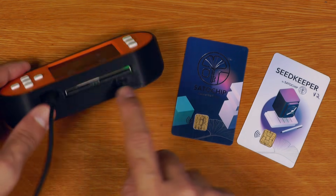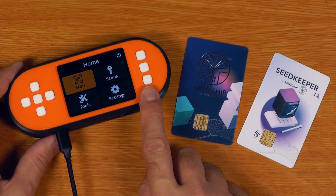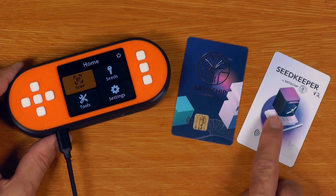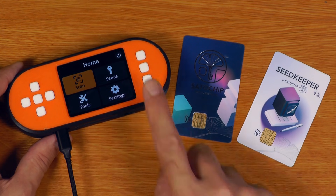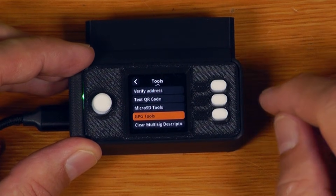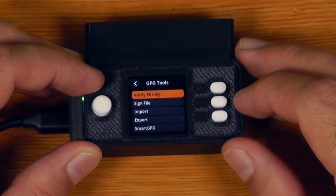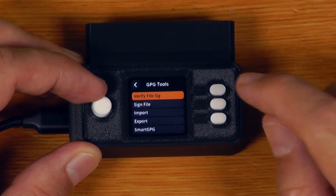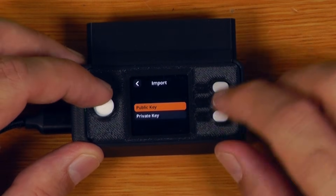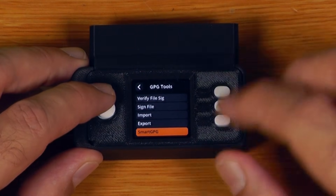The other thing you'll immediately notice if you've been running my fork and using these GPIO smart card reader hats is that smart card performance has improved dramatically. There are some tweaks under the hood that optimize things a lot and have basically halved the time required to do things like store and retrieve seeds off SeedKeeper. So using these with smart cards is now a much better user experience than even on the previous release. And the last thing I'll just mention is the GPG tools — a lot more functionality will be coming in the next release. Previously it just had the ability to verify file signatures, like in Sparrow to GPG verify your wallet software. The upcoming GPG functionality allows you to do things like generate private keys on device using BIP85, load them off SeedKeepers, sign messages, sign files, use them to initialize smart cards running SmartPGP — the whole shebang. So if you enjoy PGP-related things, encrypted messaging, file verification, and so on, keep an eye out for the next release.